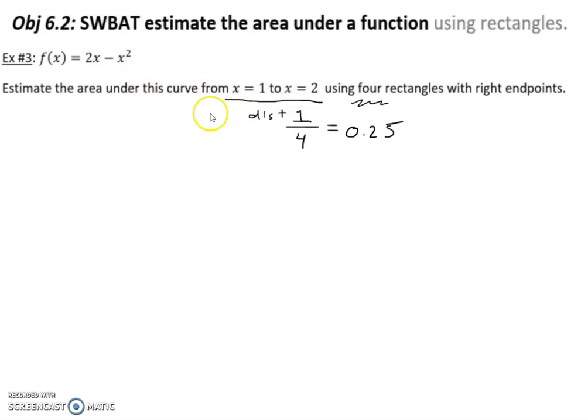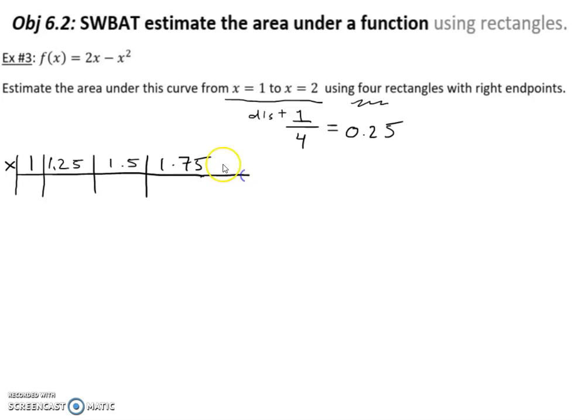So obviously we don't have a table here, but we can make one. It's not the hardest thing in the world. We need to go from x equals 1 to 2, counting by 0.25. So 1, 1.25, 1.5, 1.75, and then if you do this right, you should end where it said to end. So it's going to end at 2.